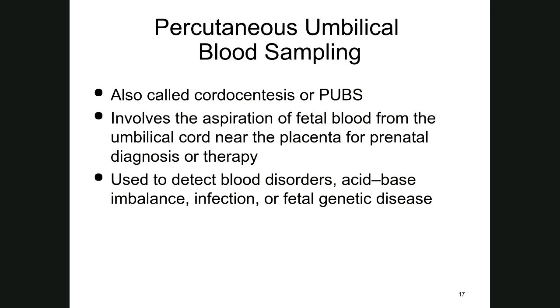Percutaneous cord blood sampling is another diagnostic test that's really similar to amniocentesis, but this procedure is used to collect a sample of the fetal blood for analysis. We would use it if we need to specifically isolate fetal blood cells. This could help us diagnose specific illnesses from blood incompatibilities, acid-base imbalances, and infection within the fetus. Some specific genetic conditions that require a blood sample can also be determined by this percutaneous blood sample.